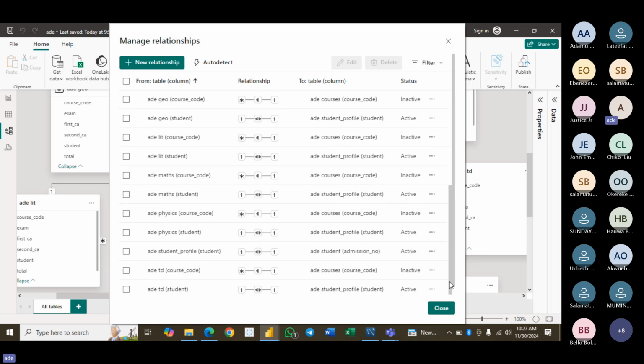I tried over and over again to create that relationship, but after everything, it still keeps showing as inactive, because the course table has 2 columns and 10 rows, unlike the student profile, which has 30 rows in addition to the columns. So that is my question. Thank you very much.